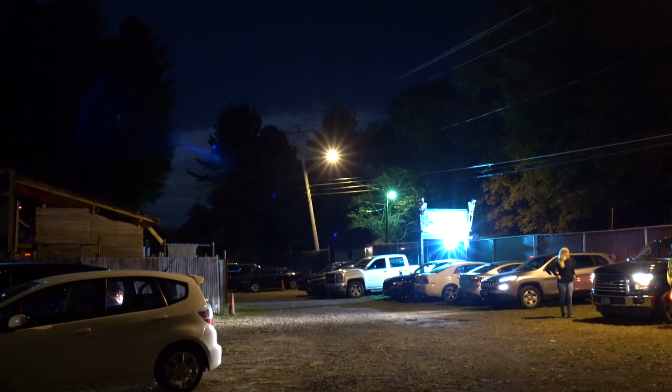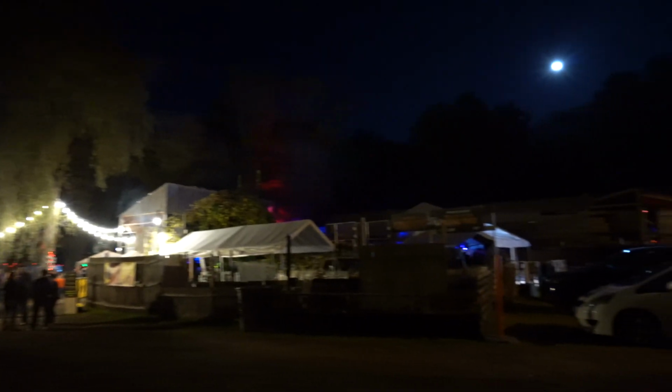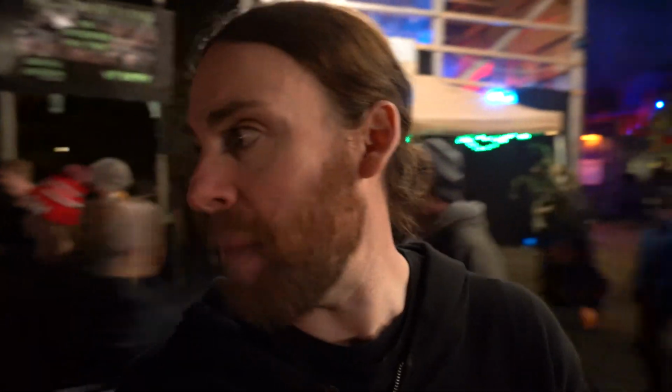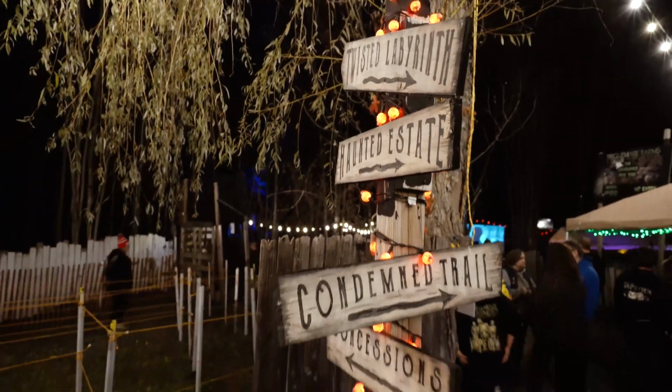We're back and it's open now. It's dark. We got our tickets. We're about to go in. I'm with Cody. Just went through the first one, the house. Still have the labyrinth and the mine trail. It was good. It was a lot of scares. All right, we're about to go through the labyrinth. That was awesome. We had all kinds of scares in the labyrinth.